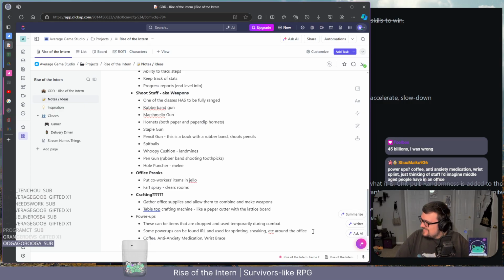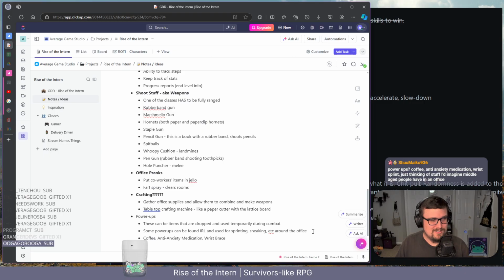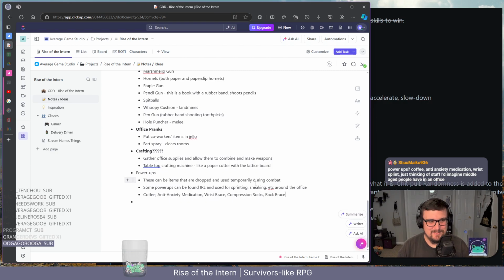I'm wearing an arthritis glove right now. You are. She is wearing an arthritis glove. She's not even drawing, I'm crocheting. Just one though. Which is smart to have the compression. Compression socks, back brace. Grippy socks.